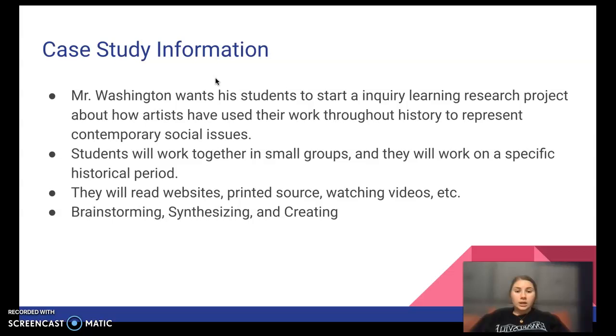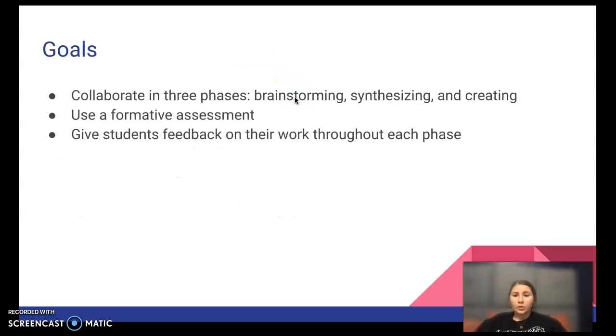The students will work together in small groups, and in the small groups they will work on a specific historical period and artist. They will read websites, printed sources, watch videos, look at books, look at art pieces, whatever, to get their information. And then the students will need to brainstorm, synthesize, and create a PowerPoint at the end to complete this project.